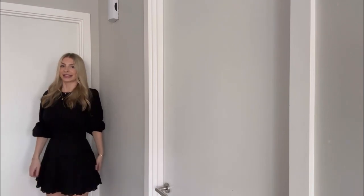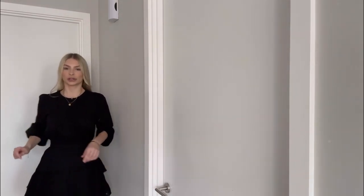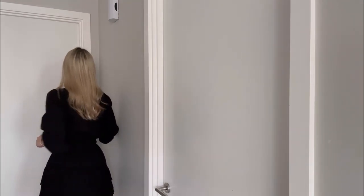Let's try those dresses on and then we'll see how I look in them, what Lewis thinks — and of course, as always, don't forget to let me know what you think as well. The black dress is on and I actually really like it. I think my mum would really love this dress on me — she would always dress me in these kinds of dresses when I was little. Maybe for a beach dinner or holiday lunch, or maybe even summer in the city kind of vibes. Let me just turn around — I kind of rolled the sleeves up a little bit, but you can have them down too.